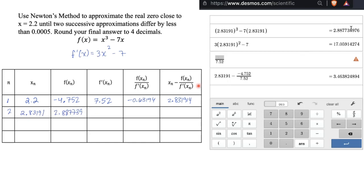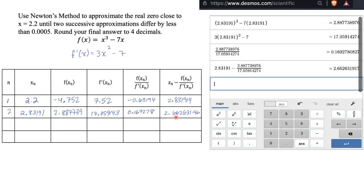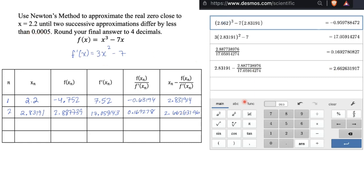So if I catch up to my video here, okay, and then because I'm on a computer, I can copy and paste, copy and paste. And so what I'm actually doing when I'm using Desmos is I do everything on the computer first, and then I'm going to fill it in here. So if I'm catching up, okay, then I'm going to use about 5 decimals here. Especially if I want a 4 decimal approximation, I probably want to use 5 decimals when I substitute it in for x. Copy and paste everywhere I saw that other x value I used. So the last one will be down here.